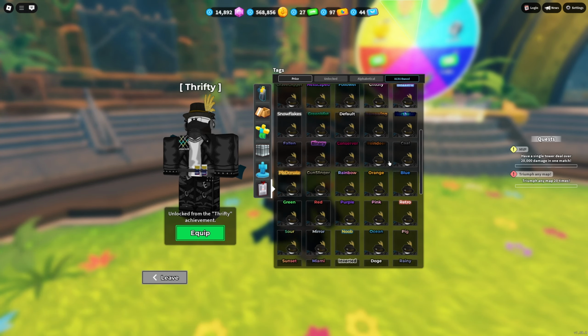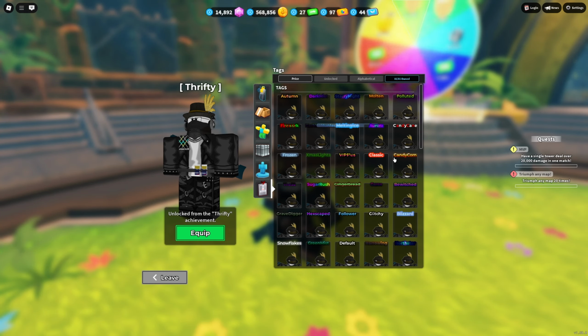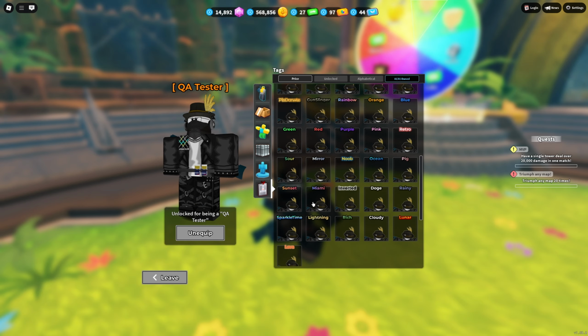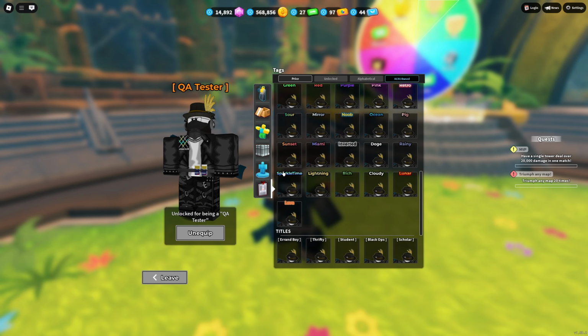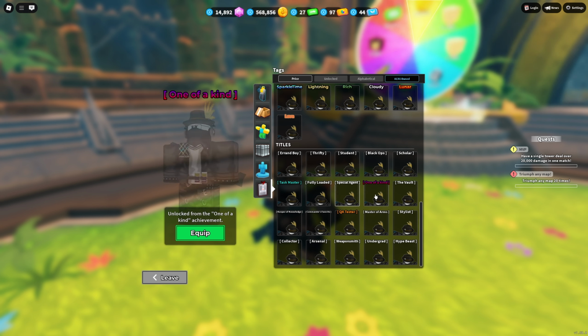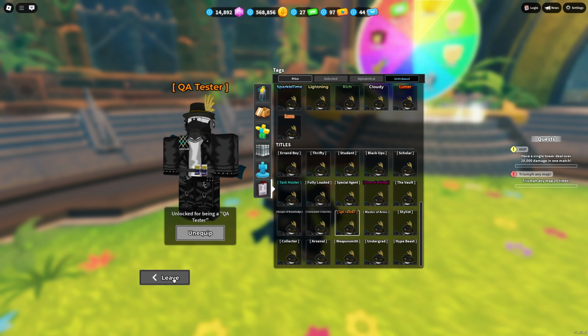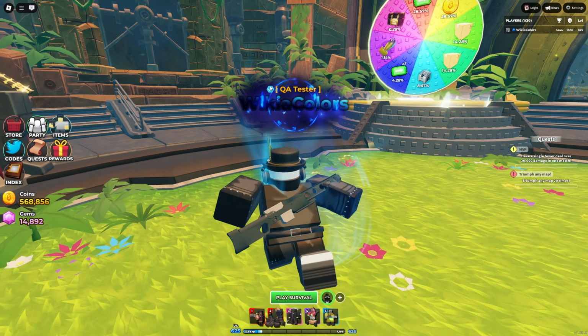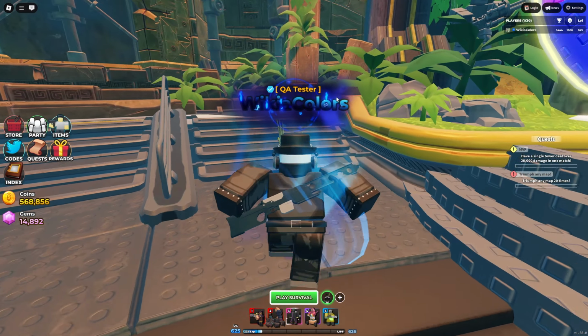Now, when I said that they removed my QA tester flare, I was actually wrong. It's actually here. It turns out there is a new title section in the tags section of the store, where if you scroll down, you can see all of the titles that you have and all the ones that are actually coloured. As you can see, QA tester is now coloured orange, and I can equip that. And as you can see here, my flare is back. I still get the verified tag next to my QA tester flare.